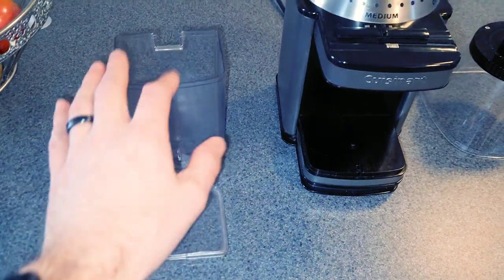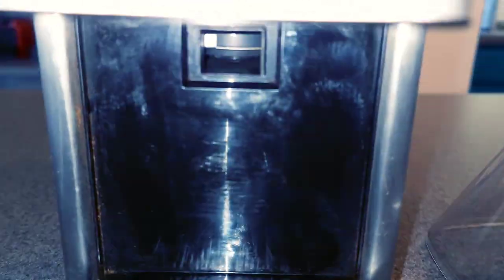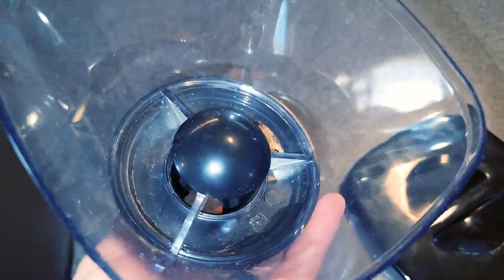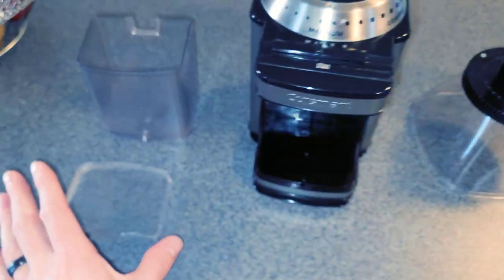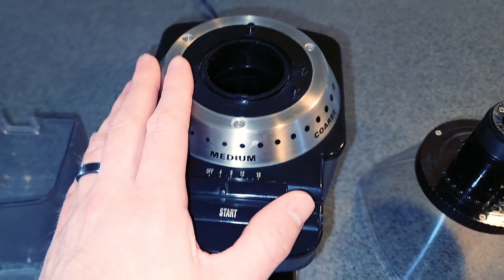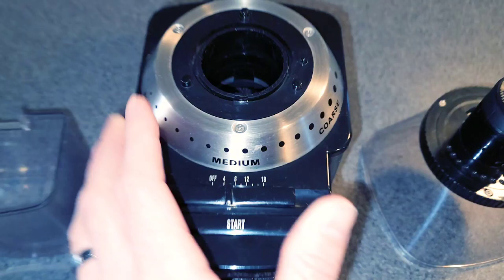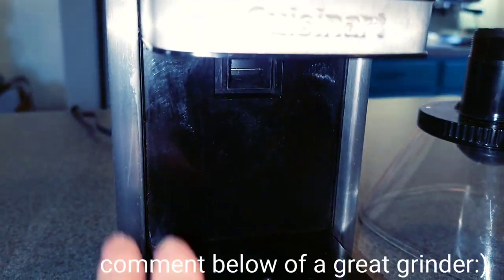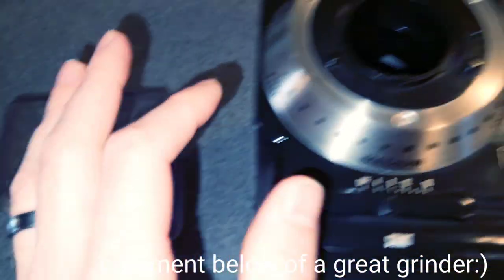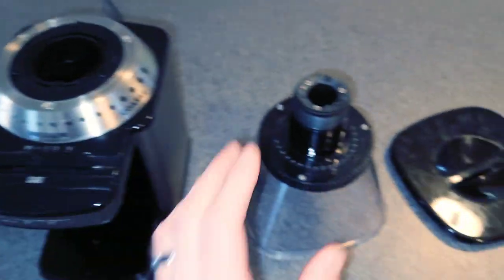Before every review I clean out everything with water — I actually send water down into the grinder and it comes out the other side, cleaning everything out. I rinse and wipe it down, making sure I get all the oils off so there's no cross-contamination of coffee beans, because that can happen very easily. I'm actually looking for a new grinder that'll be easier to clean than this one — it's a little difficult, you can't just take it apart super easily. My next grinder will 100% be an easy-clean grinder. I don't think you're supposed to send water through this one, but that's what I do just for you guys.